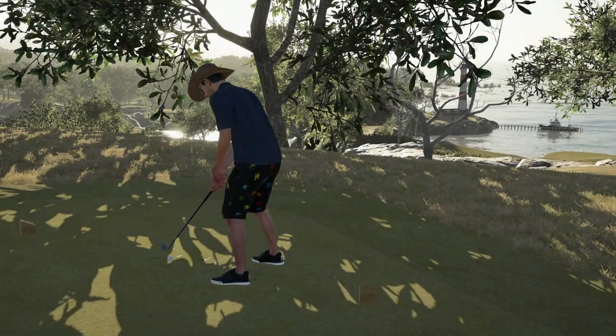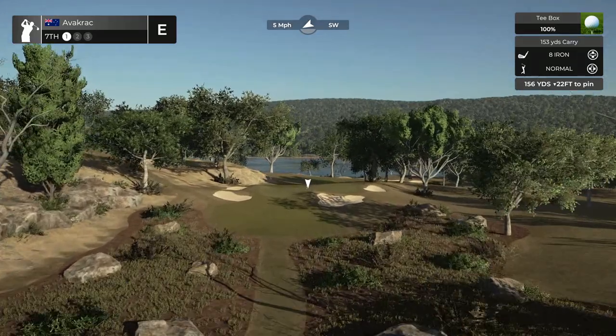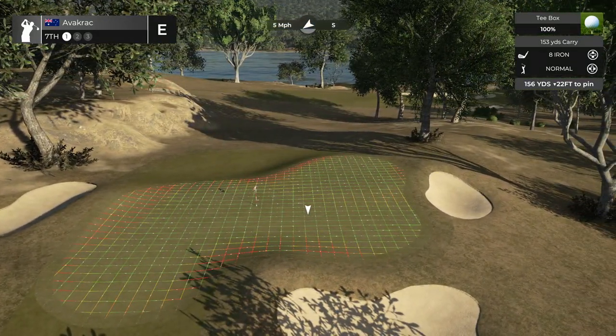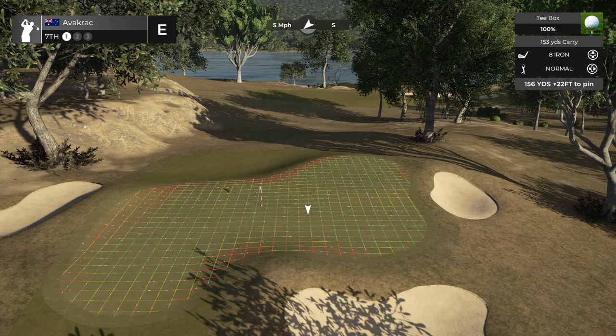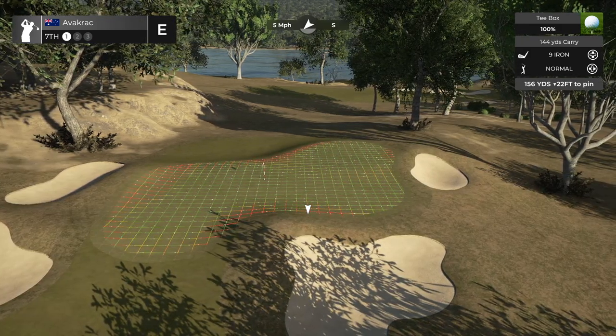Okay, moving on. Hole 7, par 3. 156 yards, 22 down. Nasty little slopes off the green. It's going to be a tough one to hold, I think. 8-iron, but we do have that wind, 22 down. Let's bring it back to the 9. Slight little bit of wind that's going to hold us up as well.